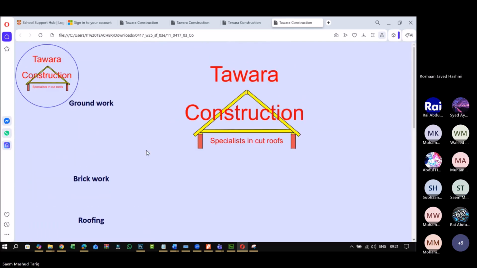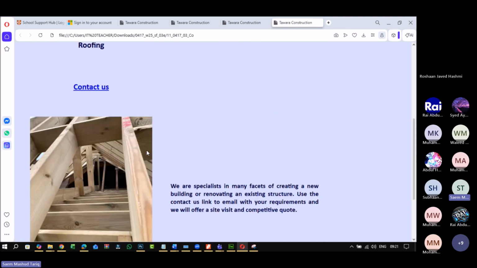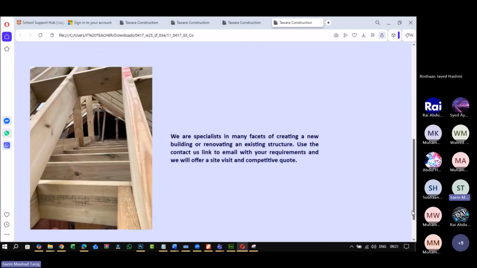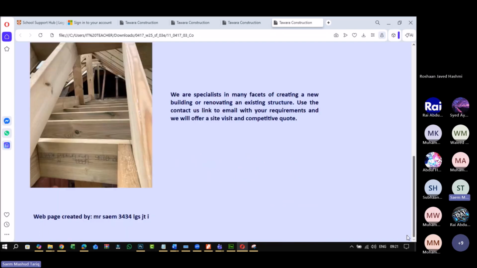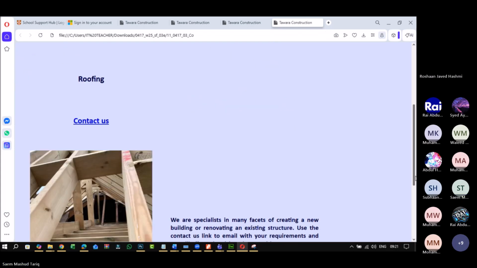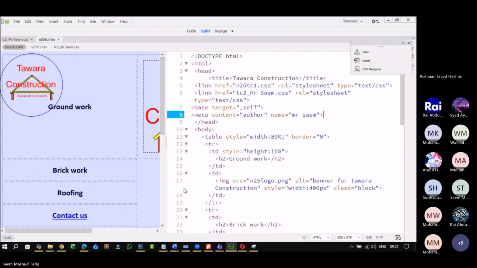Fine. Obviously, you have to take one or two screenshots to view the entire web page. Bit odd, but that's the way this page was supposed to be. Quite empty. Let me zoom out with Ctrl minus. No, but that's the way it would be. Right? So this is how this was supposed to be done.